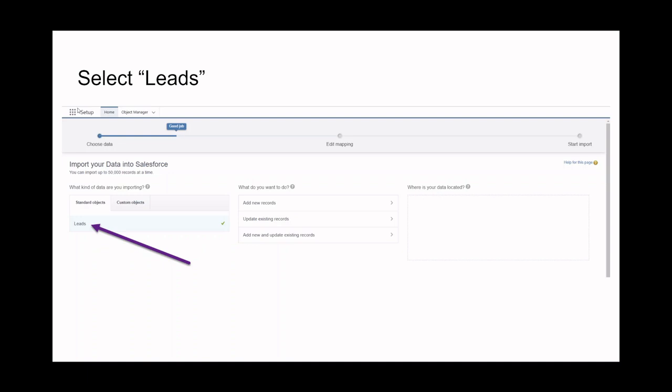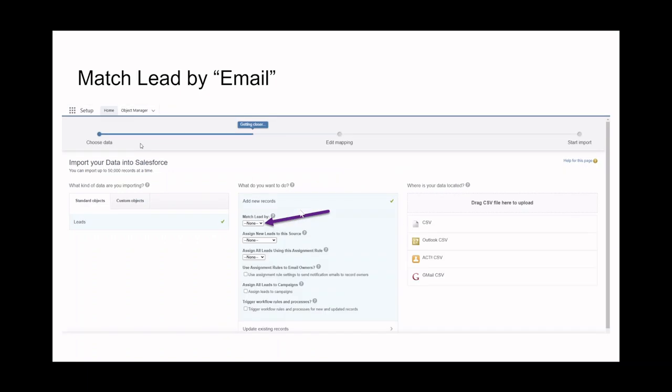Once you hit import, since we went into leads, it will be designated as leads, but you may have other objects that you might want to address. So for our case, we're doing leads. I'll go ahead and click that, and you'll see where it says, what do you want to do over here in the middle. So we have add new records, update existing records, or add new and update existing records. Typically, you'll just be adding new records. If you have any overlapping ones, it will take the input information and update those accordingly if you hit update on either one of these. But we're going to stick with add new records here.